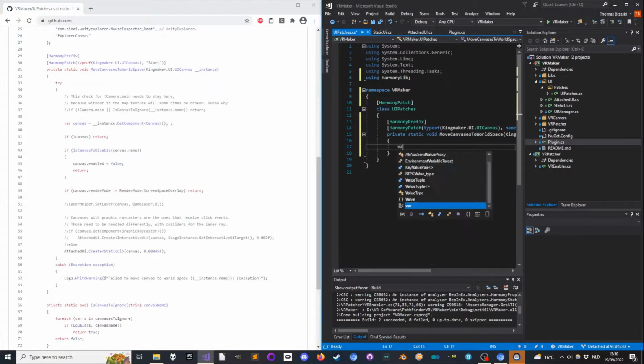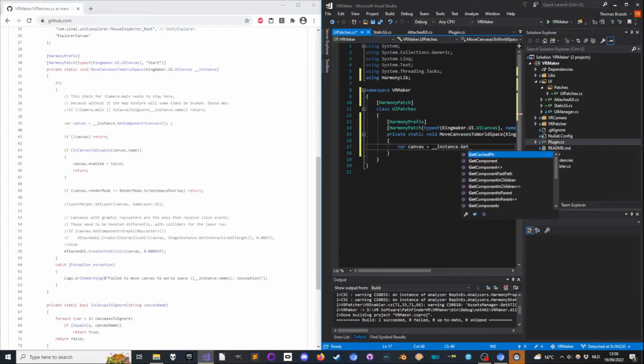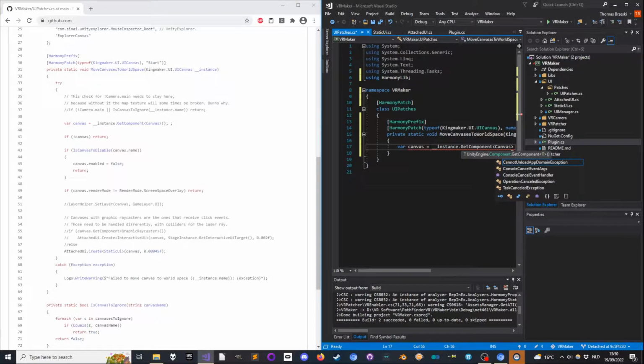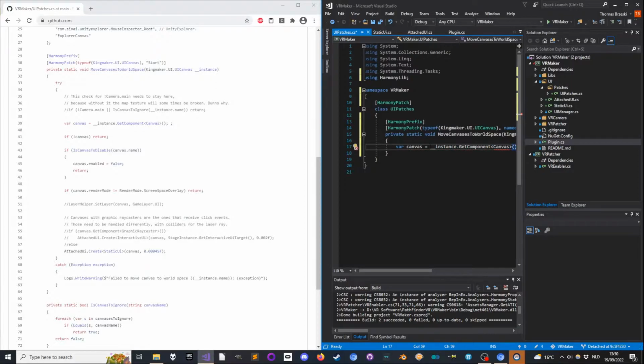So var canvas, var is like a universal variable that adapts itself to whatever it receives, if I recall correctly, equals instance dot GetComponent of class Canvas. Just close this stuff.